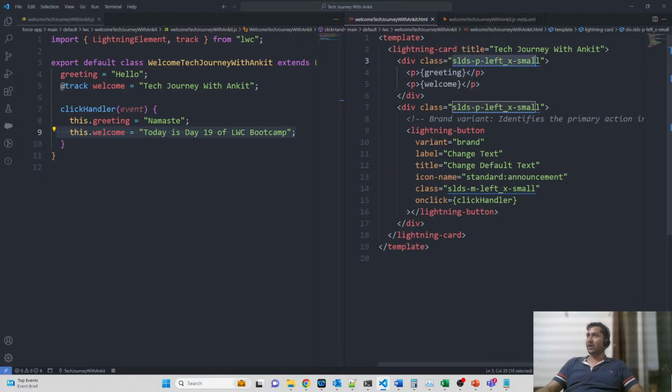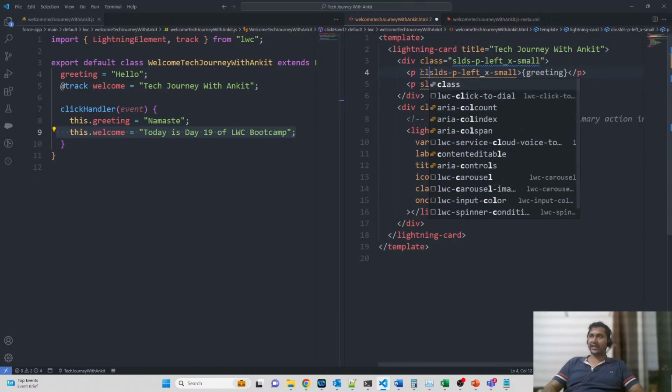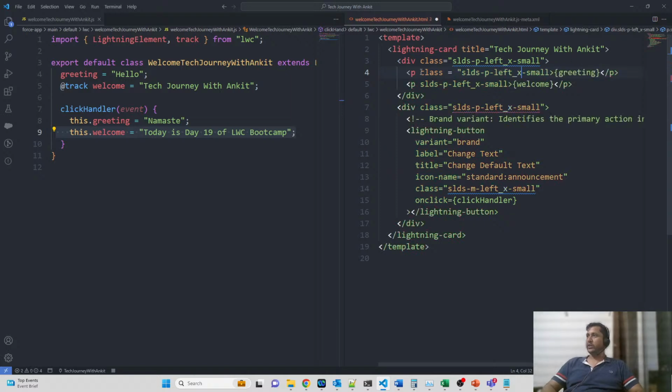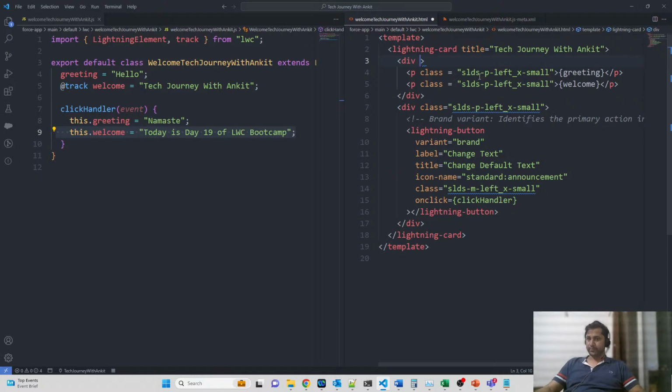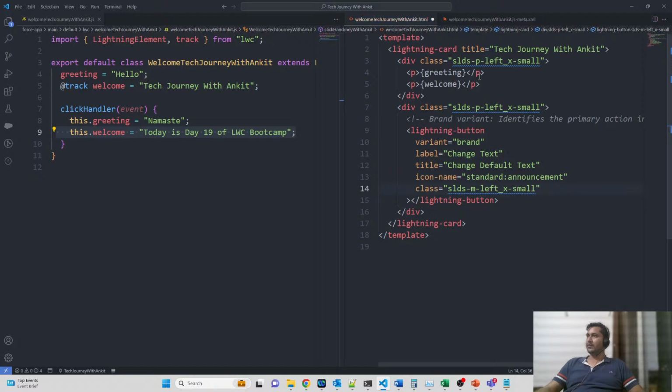Because if I add it here, I have to put the same thing here, and I have to put the same thing here as well. Definitely, I can go and do it, but I just want to avoid the repetition of the code. I can put this here as well as here, and I can take this out from here. That is also a correct way, but it's just a repetition of the code. Sorry, let me go and undo the changes.